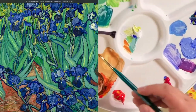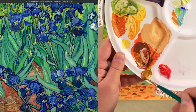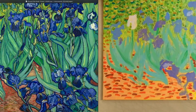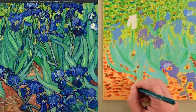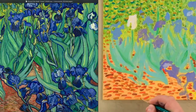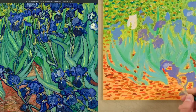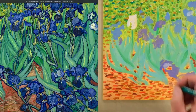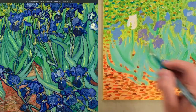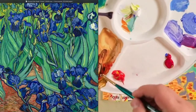Now let's add a bit more yellow into this mixture. So I just took my warm yellow, I'm just mixing it to the side. If I put that warm yellow right in there, it's just going to disappear and the color will hardly change. So we sort of defeat the purpose. Okay. Now let's start adding white to these colors.